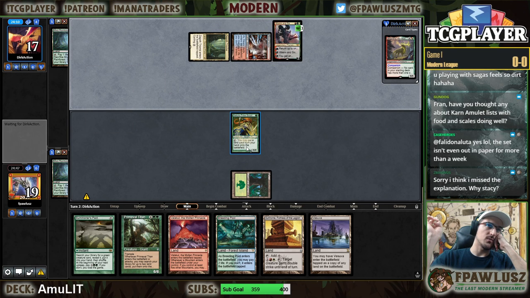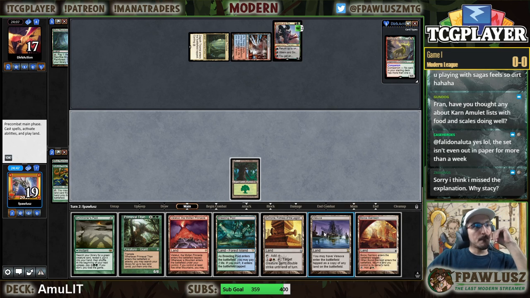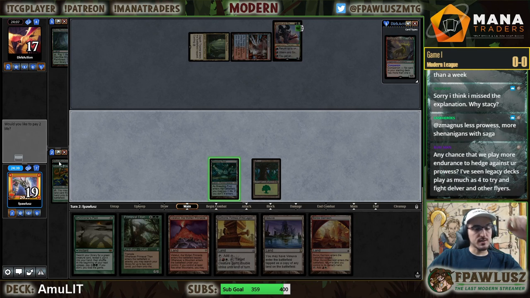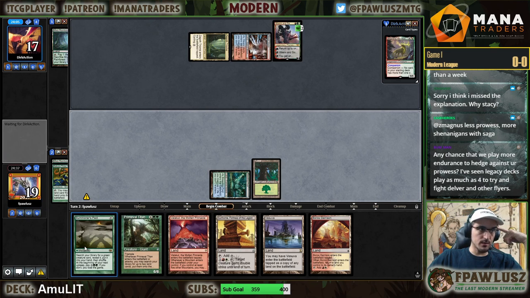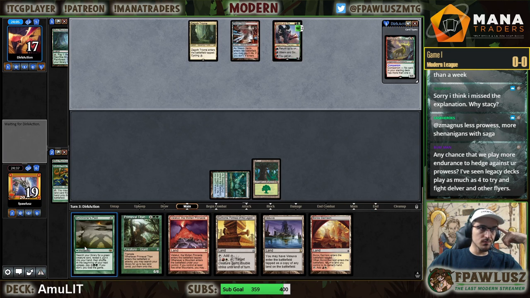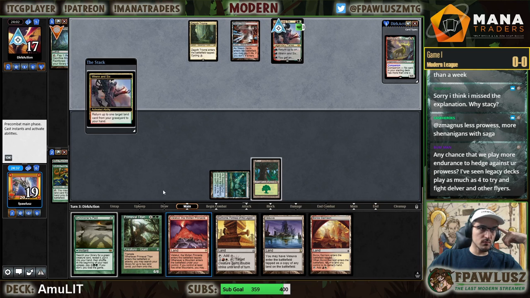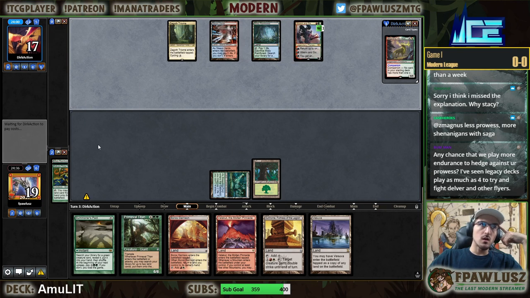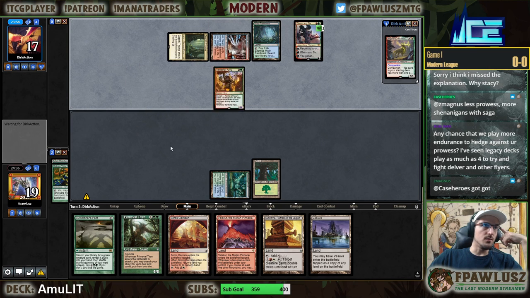Oh, okay, yeah, we lose. So I guess I'm gonna be packed in for Dryad. Big yikes. Why Stacy? Lots of synergies. That's it.